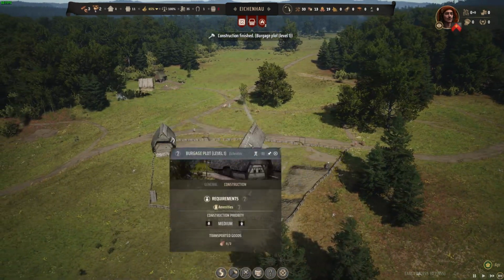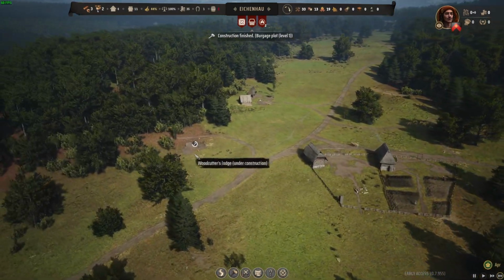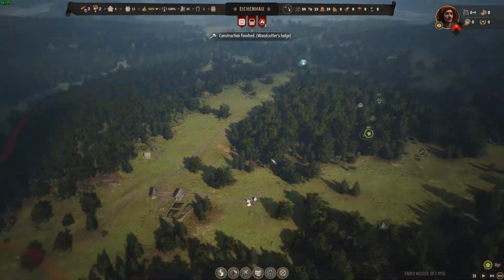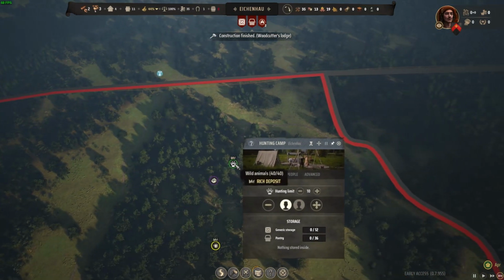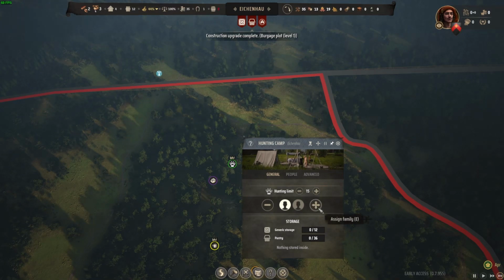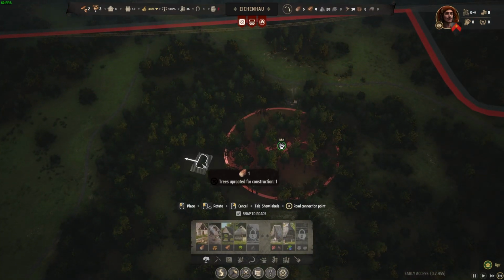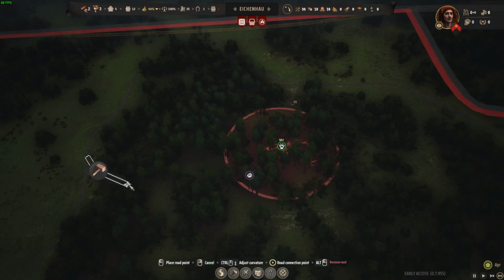Alright, this should be almost done. Let's add that extension. We are starting to look pretty bad on our food. That means we need to prioritize this. Oh, we already have people on there. Let's do 15 as a limit. And we could have one person on there. Could also do a berry bush harvester. We're going to need them for dyes anyways.